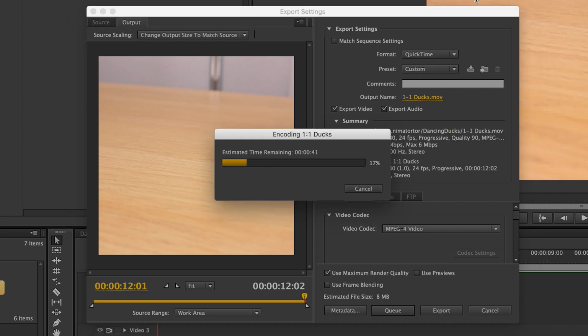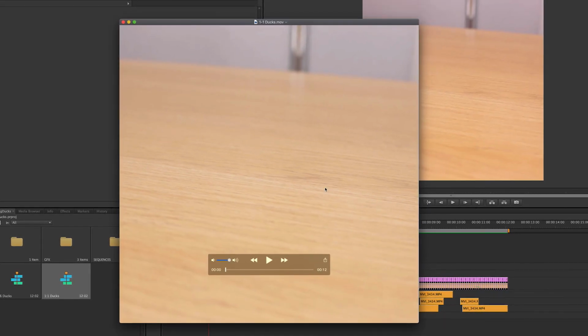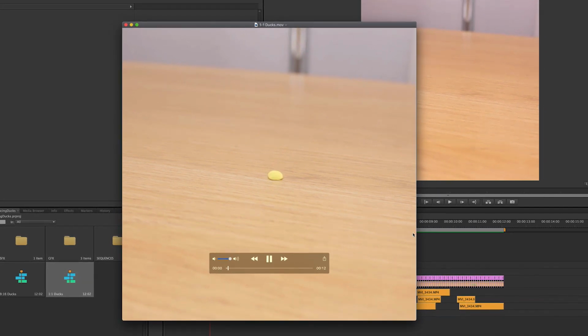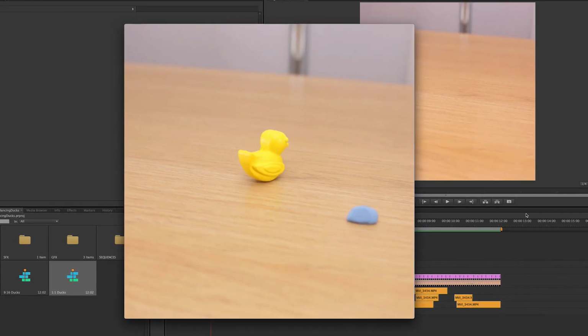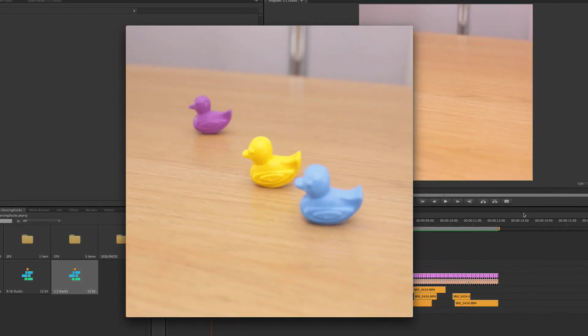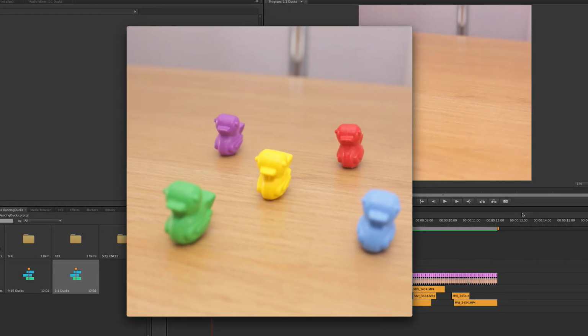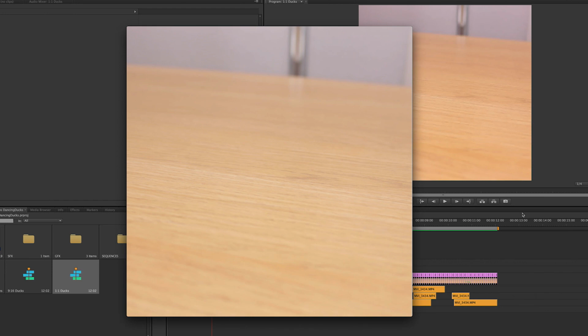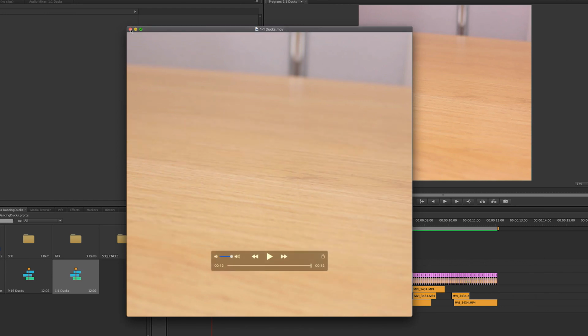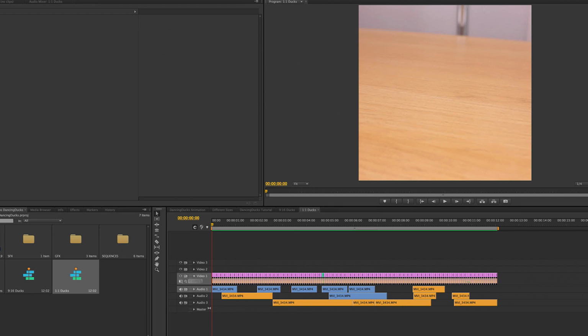When this is all exported, you can open up the file and you'll see that it is a square, exactly as we wanted. And you've achieved exactly the same result as you would have done if you had directly exported from Dragonframe. But this method means that you can edit all of your stills in something like Photoshop, do all your rig removal, pull them into your editor, and you can still export at the same aspect ratio and dimensions that you had planned for.